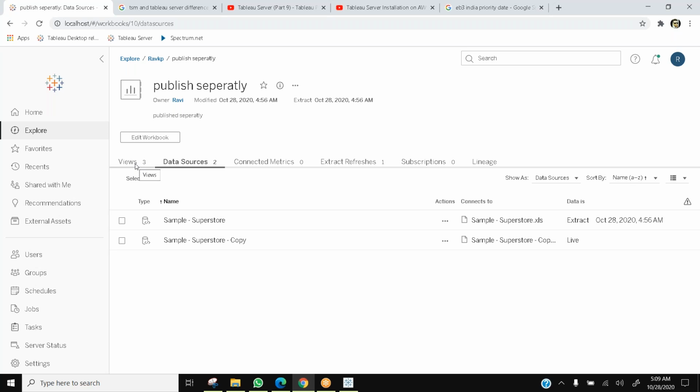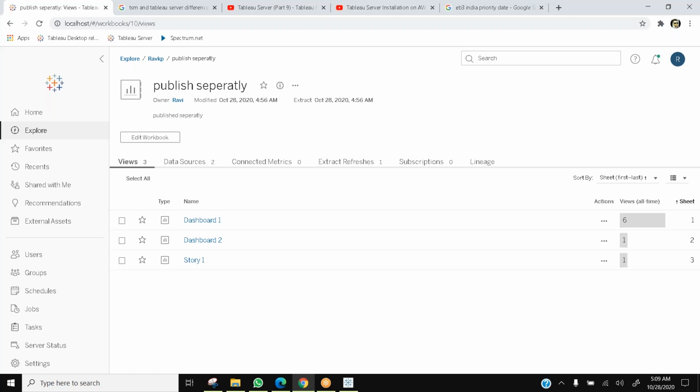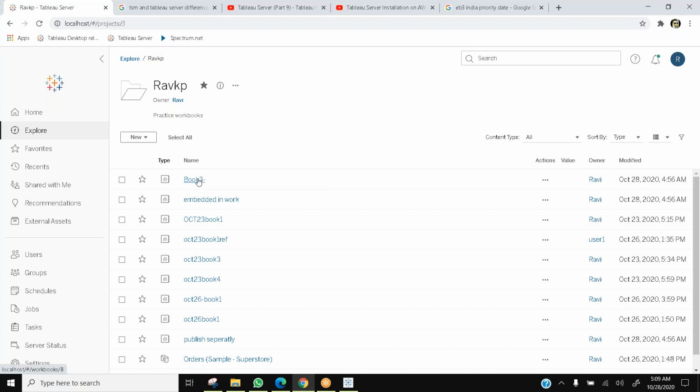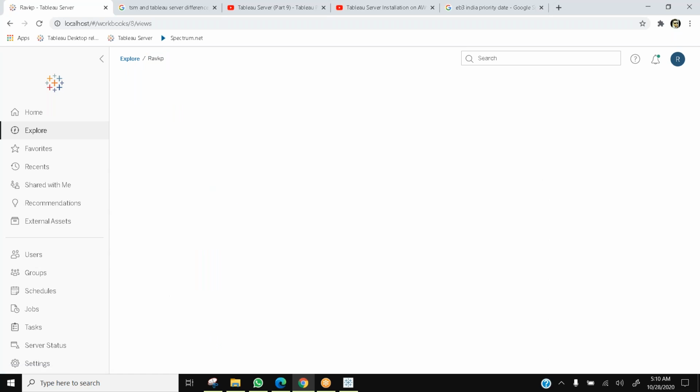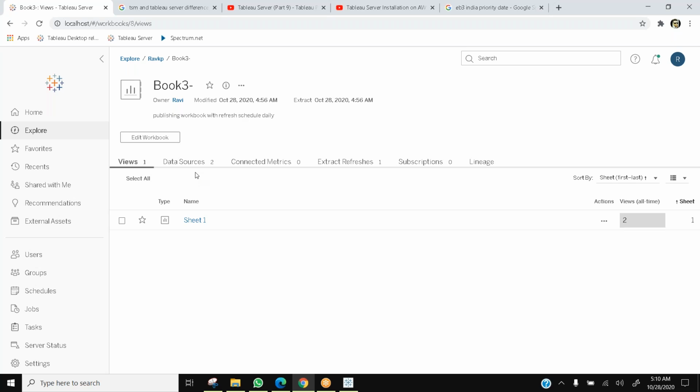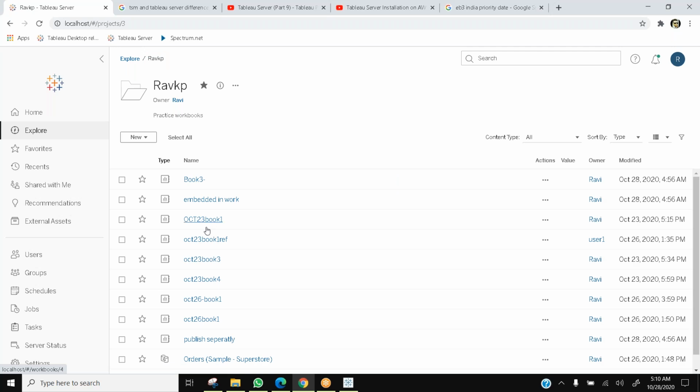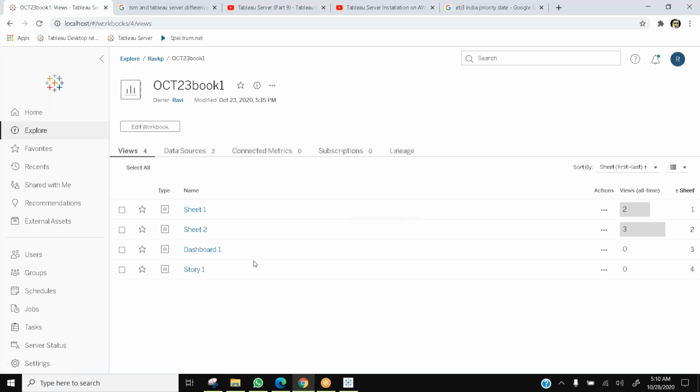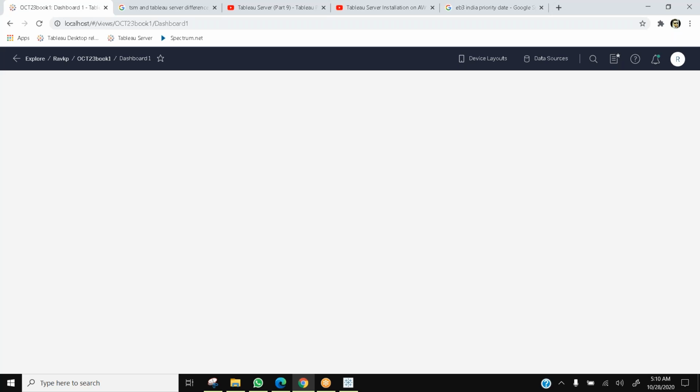Join. So if you say there is no data source, it can't be possible actually. You have to have a data source, either live or extract, there should be something. Otherwise, the view will not work at all. It can't be possible practically to not have a data source and to have a view.